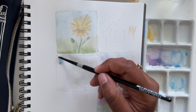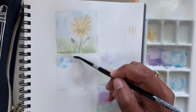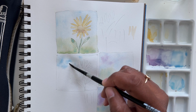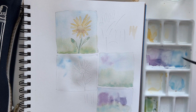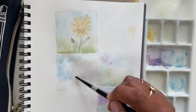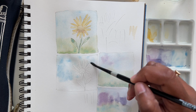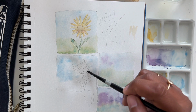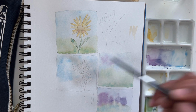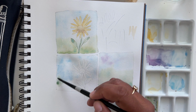Okay, just starting from the top. Take our blue, and just spread it around. We're going down to like 2/3 down the page, and then we'll add in our green to get a nice blurry atmosphere in the back. A little environment for our flower. So happy. Now I'm adding my green.